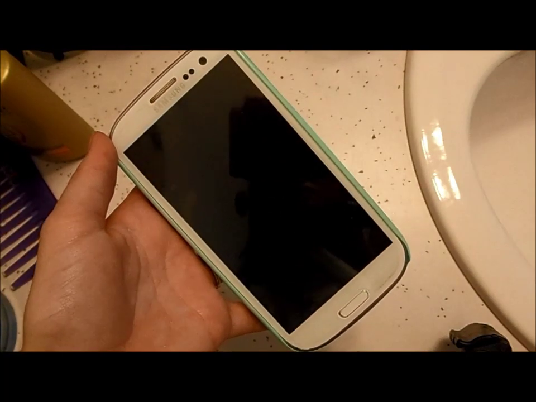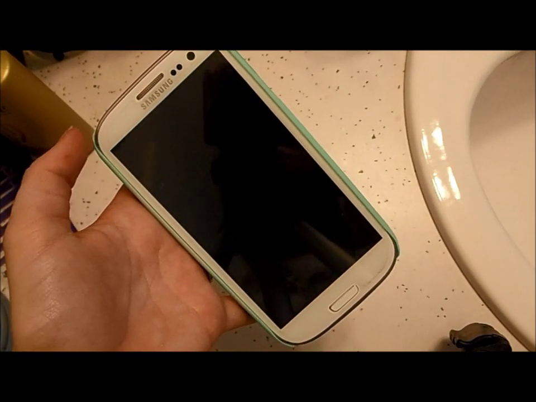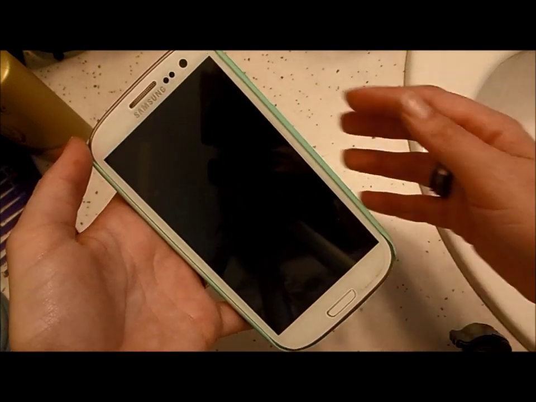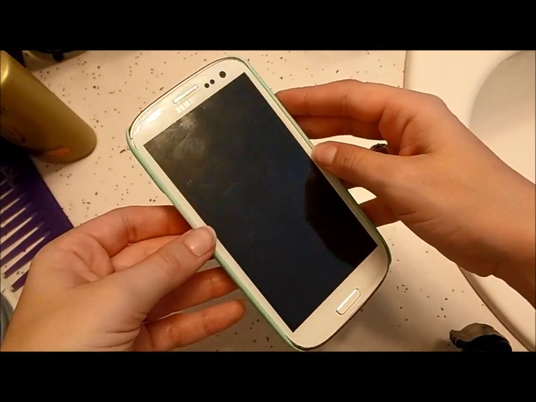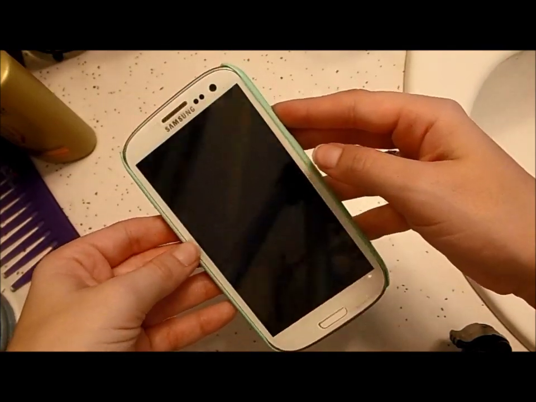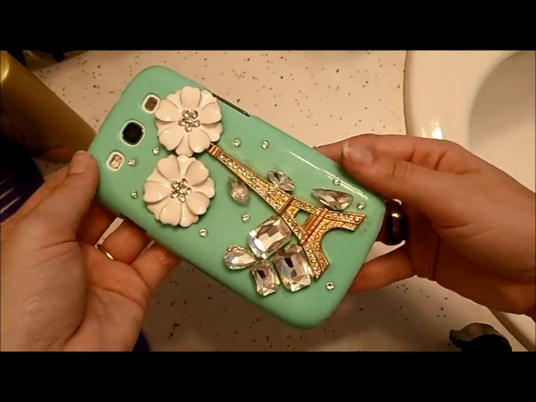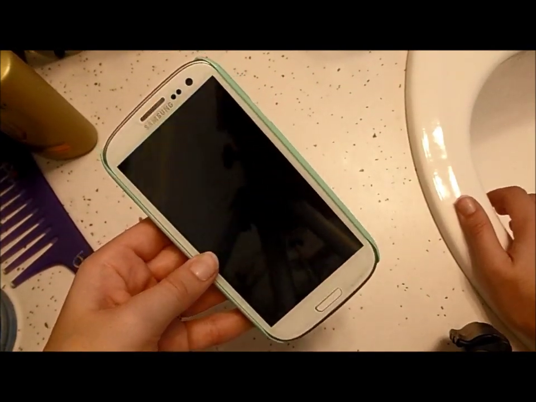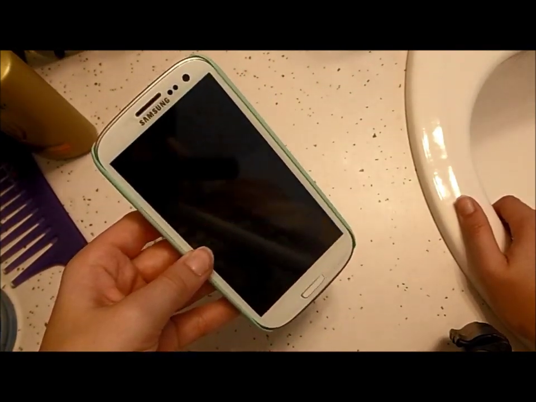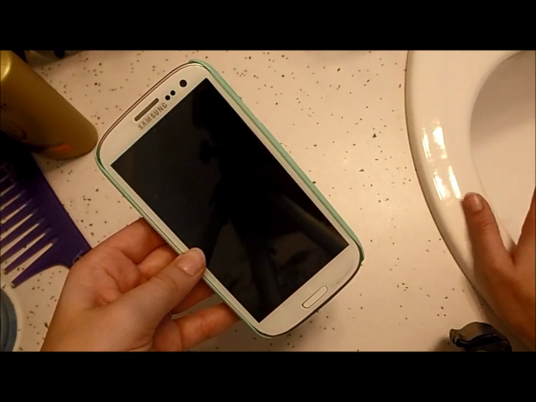Okay everyone, that is everything that I have on my phone. As you can see, my little light up there is blinking. I have something on Twitter to check. But yes, that is the phone that I have, and that is everything that is on my phone. I am obsessed with my phone and my phone cases. They are legitly like my life. I know that sounds bad, but they are, and I love my phone and all my phone cases and stuff like that.